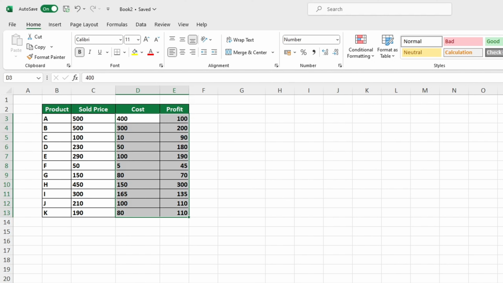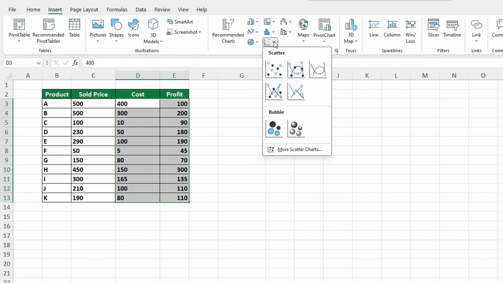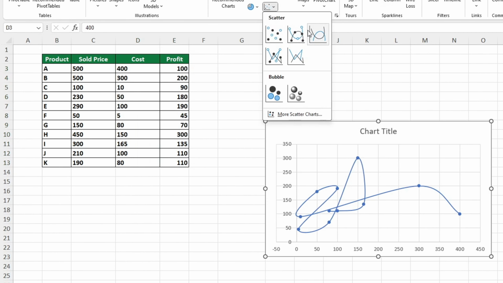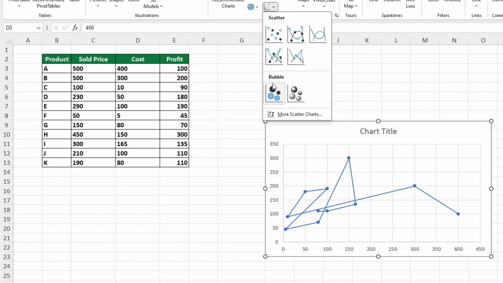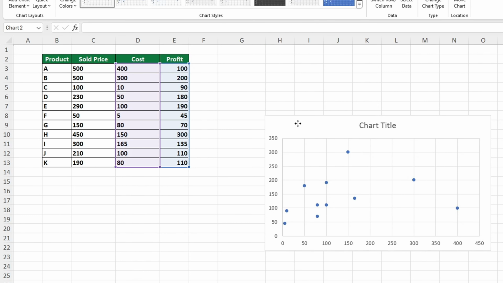Once the data table is organized and the values to be used are chosen, creating the scatter plot is easy with a few clicks. To start, navigate to the Insert tab, then select Charts and Scatter. You will be presented with a variety of options to choose from. From the options available, choose Scatter. You will be presented with a variety of options. I'll choose the first one that you see. This should create a simple scatter plot.